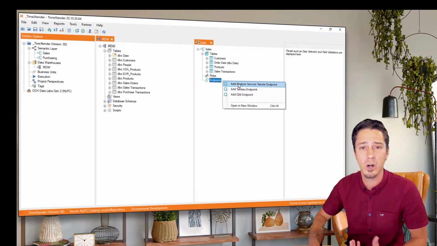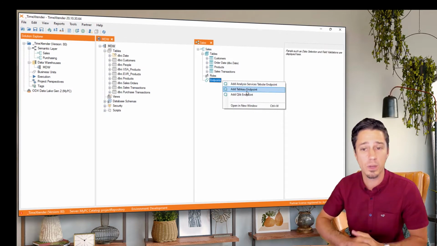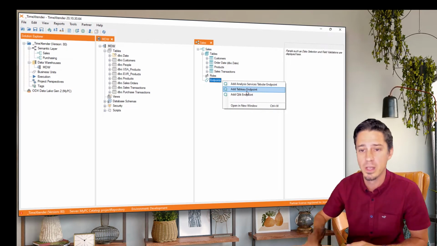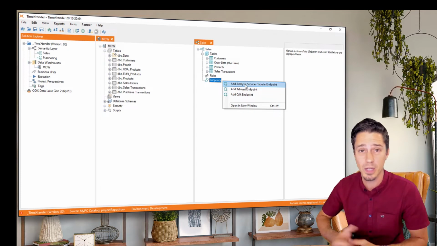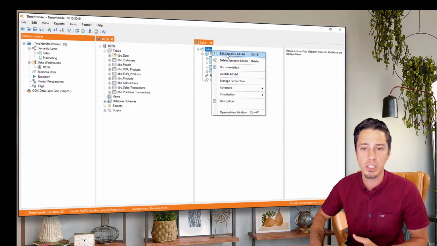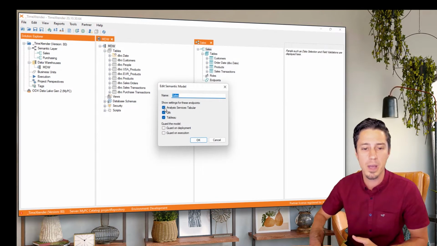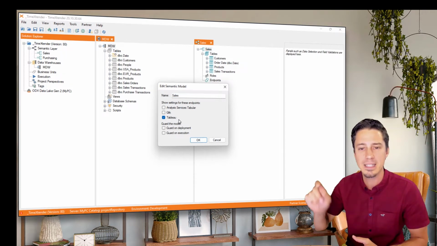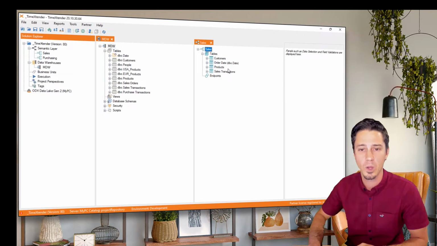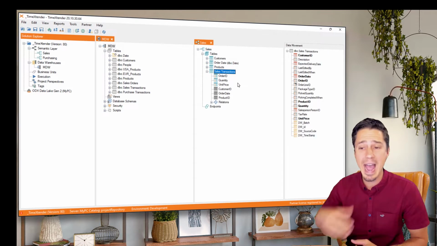I simply right click here and I add the endpoint that I want to bring this model to. I don't have to change the model to make it work for another endpoint. If I'm already pushing this model out, let's say to Analysis Services, I can simply go in and add a Tableau endpoint, and that will allow me to work with both at the same time. But since in this video we're just going to be looking at Tableau, I'm going to go ahead and disable these two settings, and this way it'll only show me the settings in the semantic models that are supported by the Tableau endpoint.